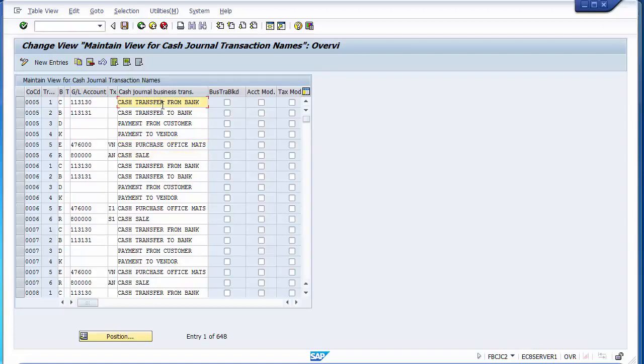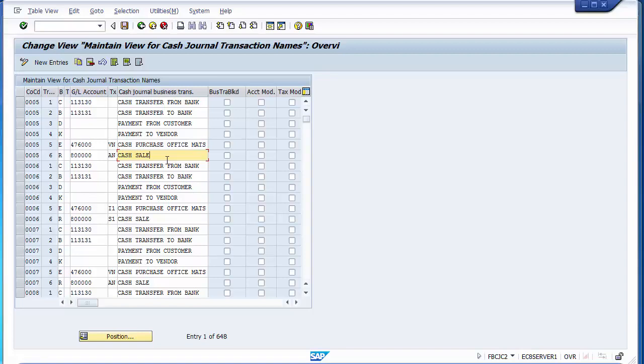There could be cash transfer from bank, cash transfer to bank, payment from customer, payment to vendor. There could be cash purchases for office material, there could be cash sales. There are different number of such transactions which can happen in any organization. So depending upon your list of business transactions, you can define your own different cash journal business transactions which the client thinks will happen in the future.